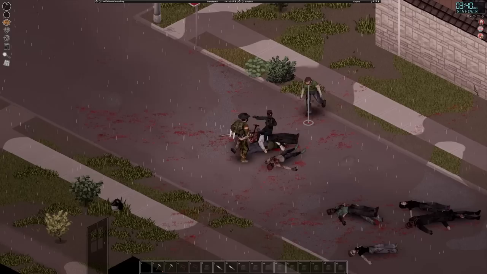I tried to big brain this event and moved into the neighborhood to the west of the compound since I knew it had some zombies nearby, but was safe enough that I could retreat if needed.